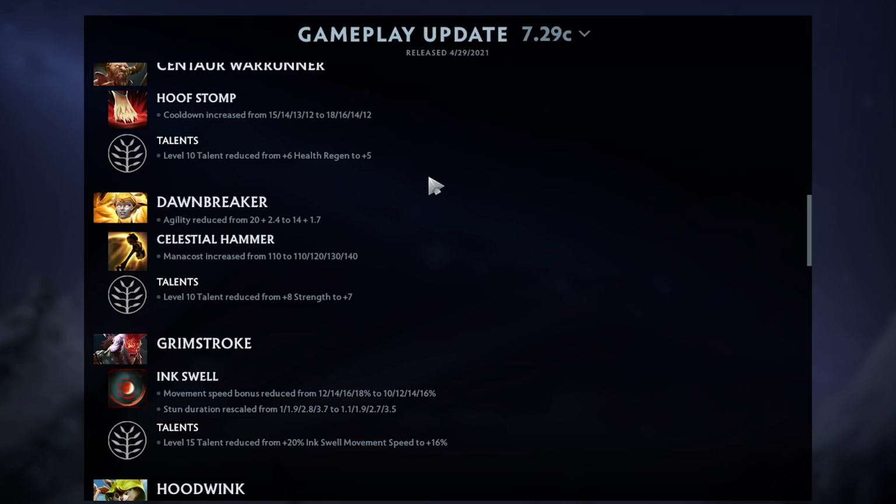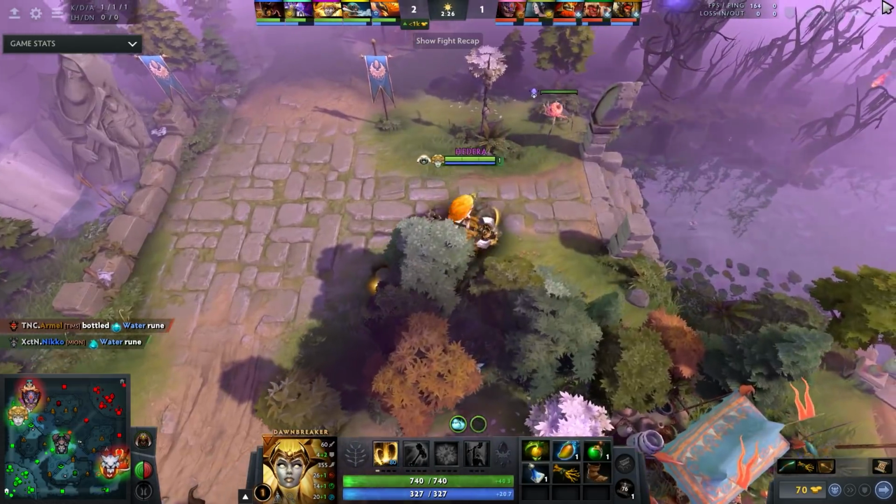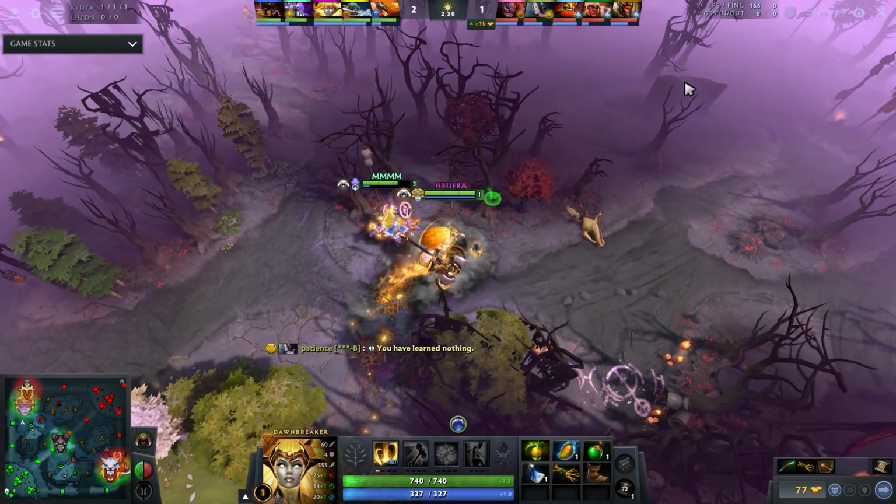Dawnbreaker. Agility reduced. Oh my. By a lot. 6 agility. That is 6 less attack speed, 1 less armor, and 0.7 at all levels on agility gain. That is... They really don't want you to auto-attack.